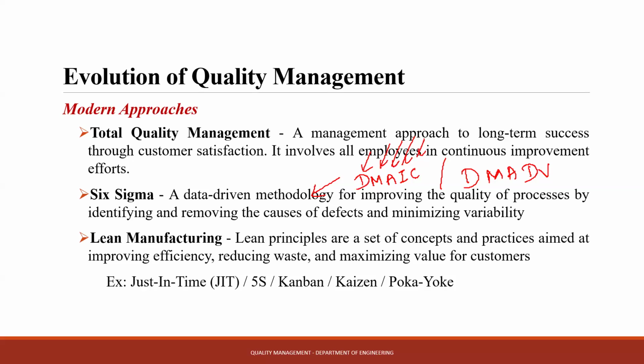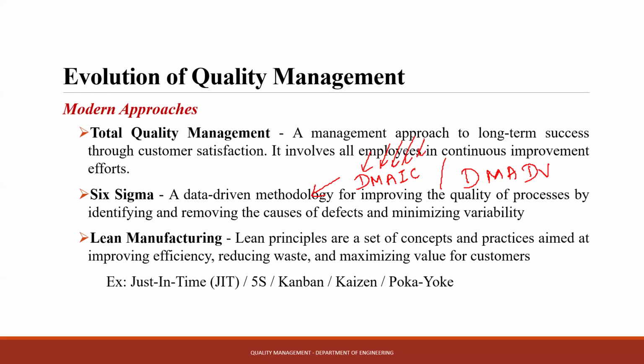So we can reduce the waste, the inventory cost and the unnecessary expenses if we follow the just-in-time production method. And 5S is another standardized method we can use to organize our workplace, right? Five steps, five standards are there: sorting, setting order, shine, standardize, and sustain. Those are the five activities. It is a Japanese one.